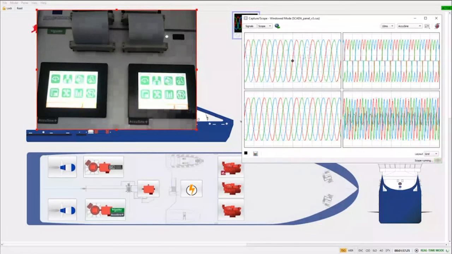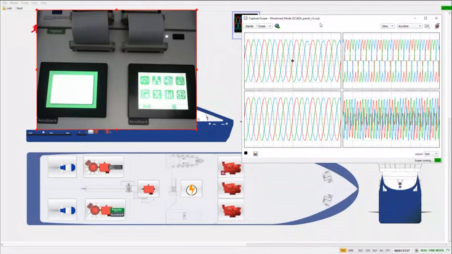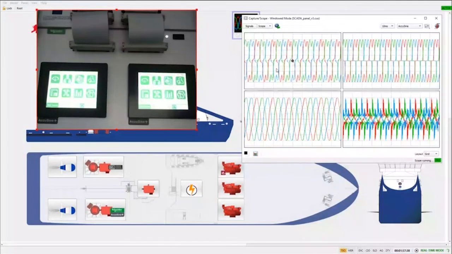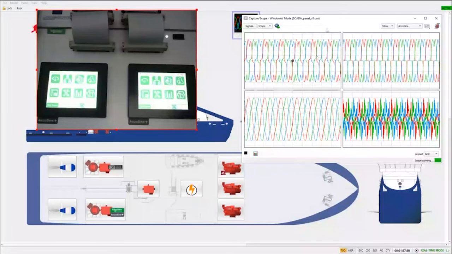So you can see how it fixed this problem. Okay, so I can stop the system once again. Yeah, and you can see the difference.